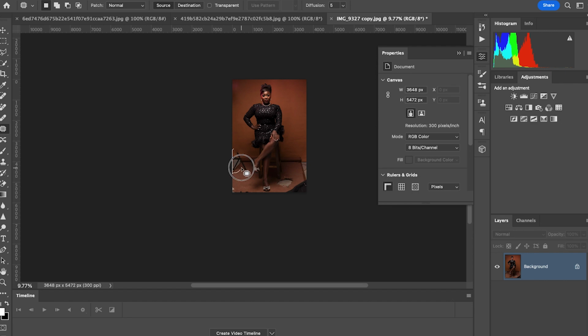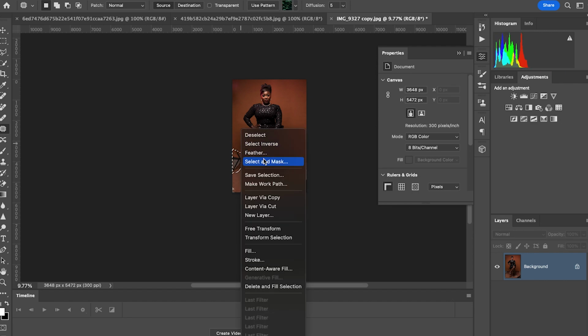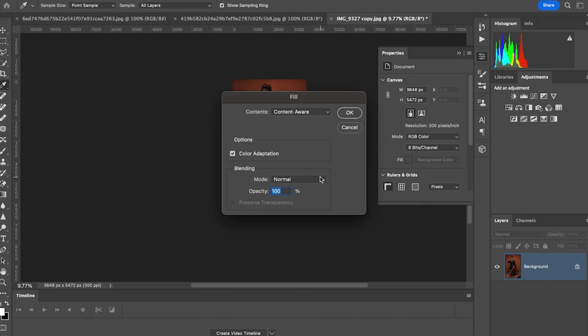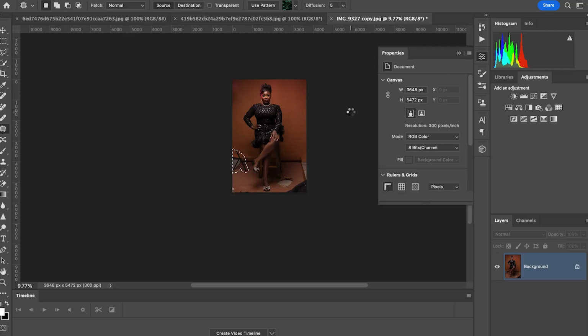So I'm just going to circle this part, then right click and come to the options. Then make sure the content is on Content-Aware. If you check the options, you can see foreground color, background color, pattern, history, black, 50% gray, white, and all of that. But make sure it is on Content-Aware. So click OK. Right, so that's fine.